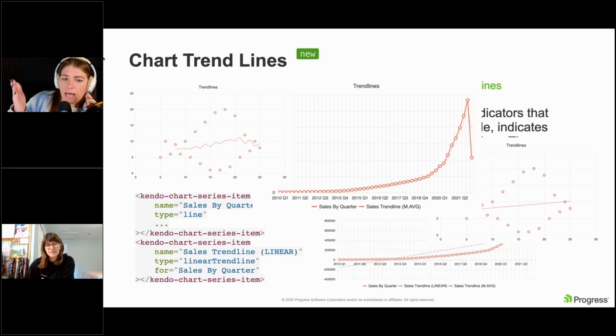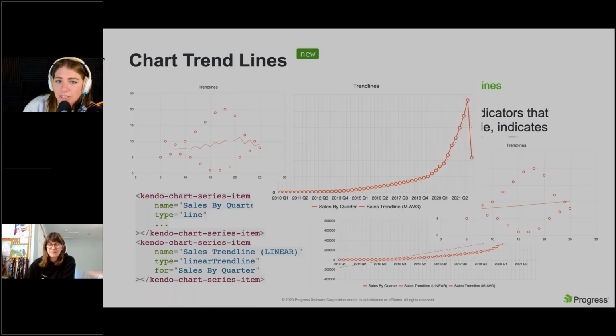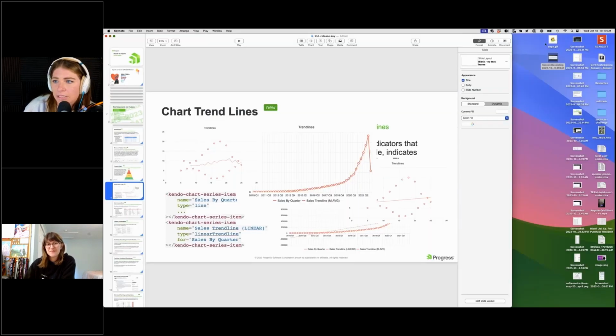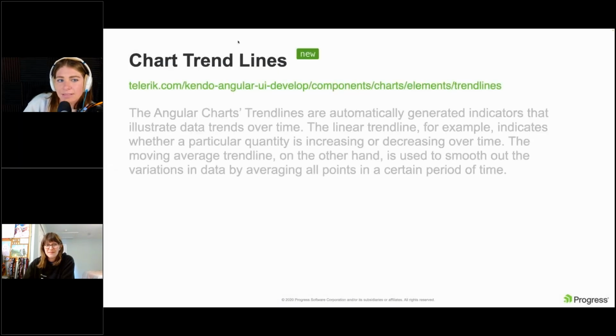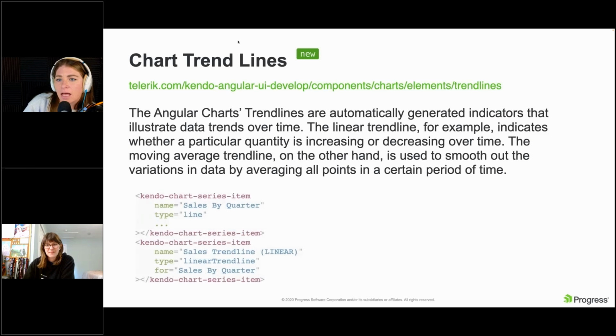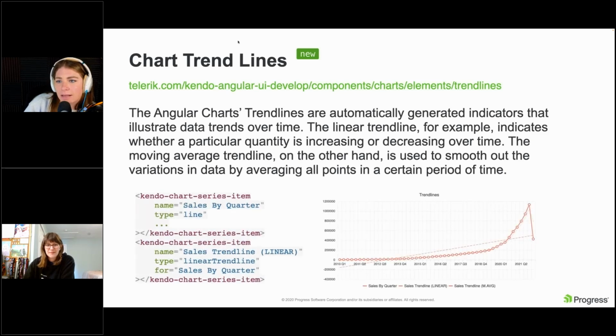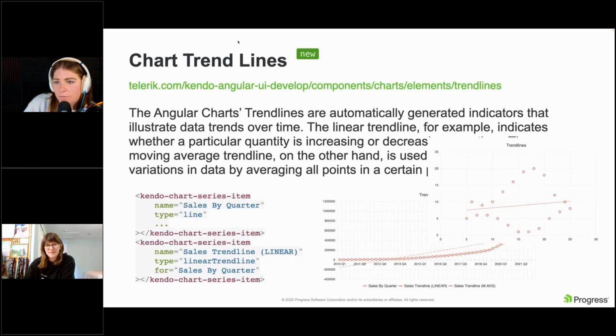And it's actually really cool. The team was like, oh, you need trend lines? Have all the trend lines. I was very surprised by the breadth at which they went. And so check out those docs. I'm going to minimize this real quick so that I can see the full screen. Charts now have trend lines, and those are nestled underneath charts, elements, and then trend lines if you want to check out those docs.